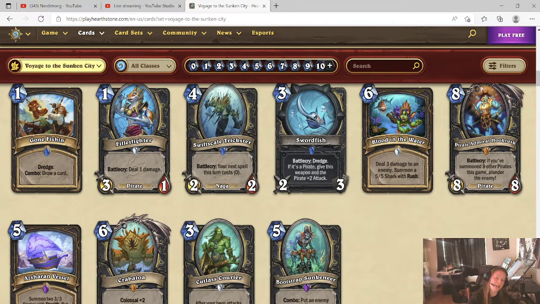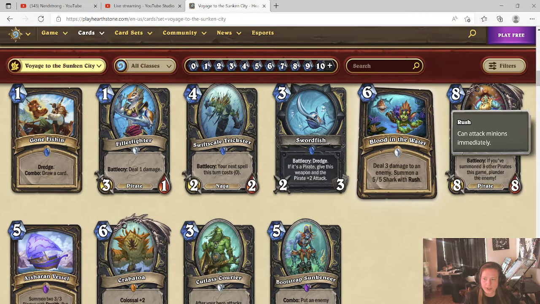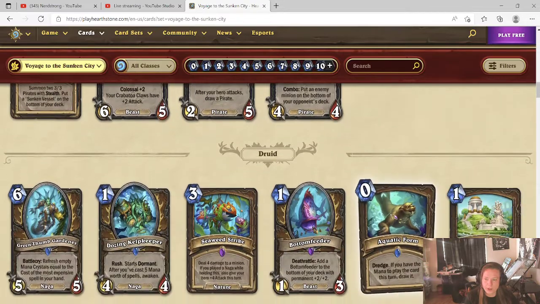I would definitely play it alongside the Trickster. I don't know if I would hard cast it as a 6 mana spell. It's strong, don't get me wrong. It's 2 removals in one. You deal 3 to something small, and then you have the 5/5 come in and bash something in the face for 5. That's good. It's not an auto include, but it's a good solid card. We already took a look at Pirate Admiral Hooktusk, Assuring Vessel, Krakatoa, Cutlass Courier, Booster. We've seen the rest of these. So, good stuff coming in for Rogue here.